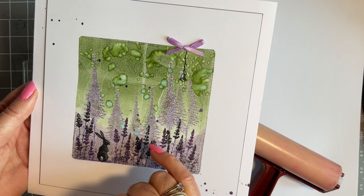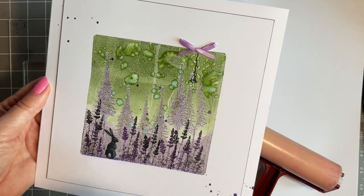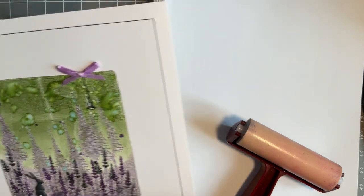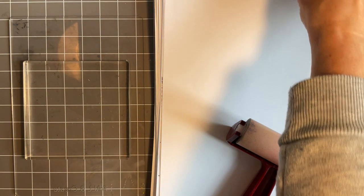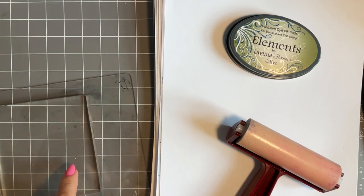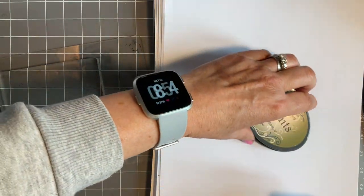So those of you who are telling me you've got a green sky, I'm going for an arty look today, and I'm sticking with that. But seriously, you can use any colours you wish. I just fancied these two blending well together. So I'm going to start with my olive, and in my own head, I think this is the top. So this is going to be the top of my design.